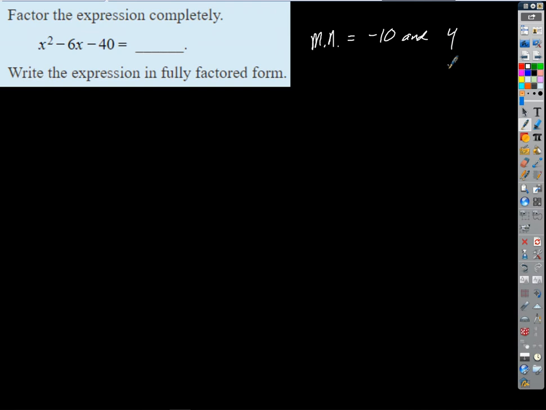we could take this thing and we're just going to split up that middle term into, instead of negative 6x, we're going to add it as a sum of two different coefficients of x. So negative 10x and positive 4x. And it really doesn't even matter what the order is. So we're going to say x squared, we're going to break up that 6x into a negative 10x plus 4x minus 40. Okay? Now that gives us, instead of a trinomial, 4 terms, right?